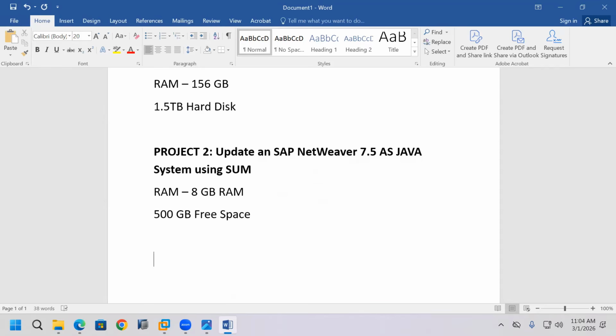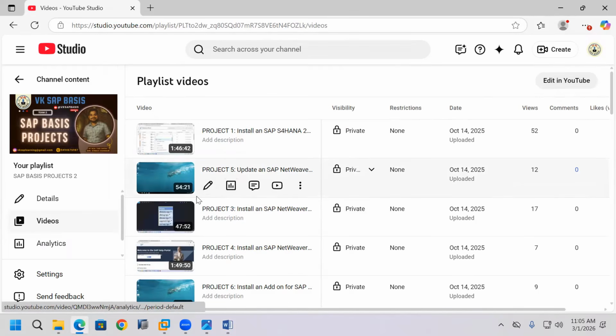I explained clearly how to download patch files from the SAP support portal, how to extract everything, and how to download files from Maintenance Planner using the download basket. That project duration is 54 minutes. It is a small project.